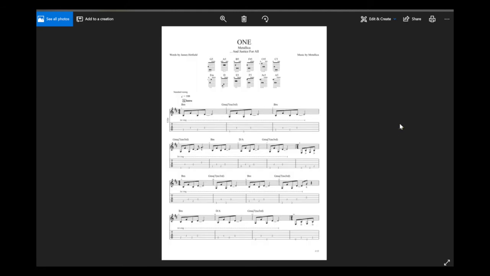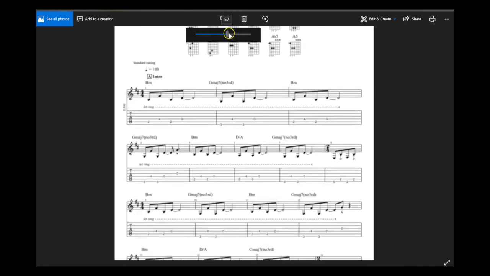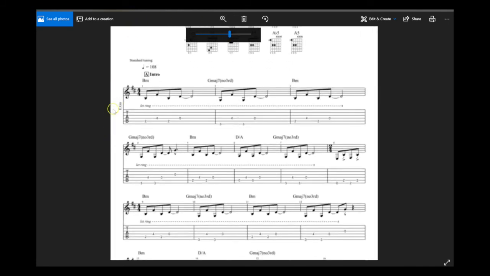One other alternate type of music notation is tablature. Tablature was invented for lutes. It was used a lot around the 16th century. People like John Dowland would compose songs for lute, and they used tablature. What tablature does is represent the fingerboard of a stringed instrument, and it tells you where to put your fingers on there, which notes to play. So if I zoom in a bit, we see that we have regular conventional notation at the top.